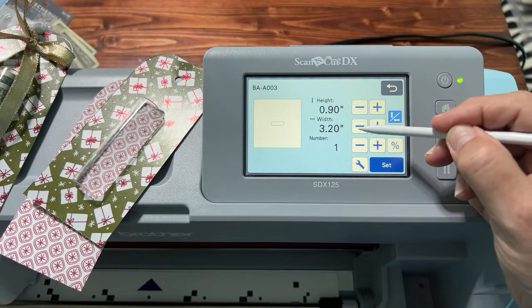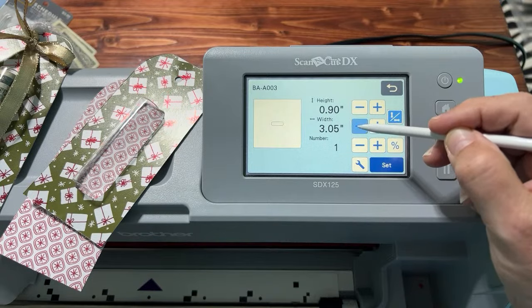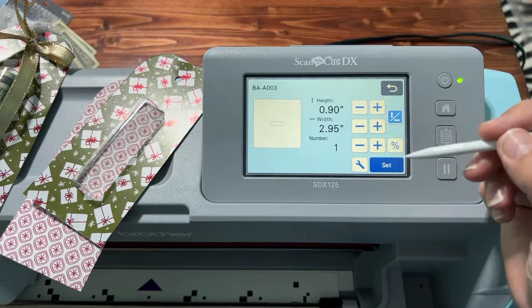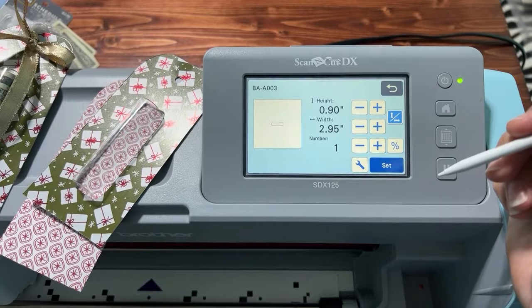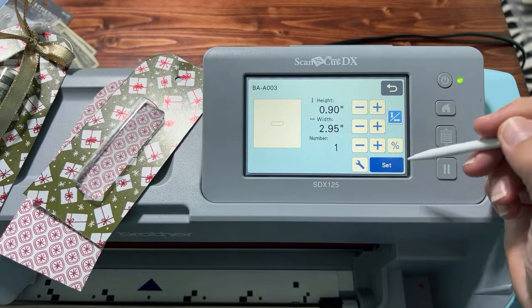And this was after much experimentation and tweaking, so I have all the measurements done for you. You don't need to go experiment. It's already done. It works. You get 4 to a page. That's why I tweaked it the way I did, to make this tag fit so you could get 4 sets, back and front, 4 to a page. There you are, 0.9 by 2.95. This one's definitely worth writing down. So now we're going to click set.